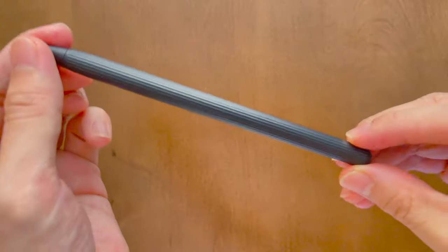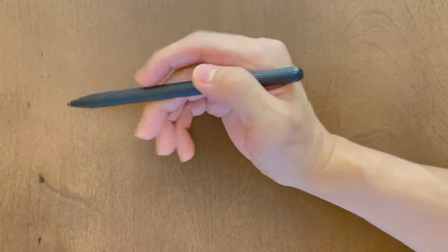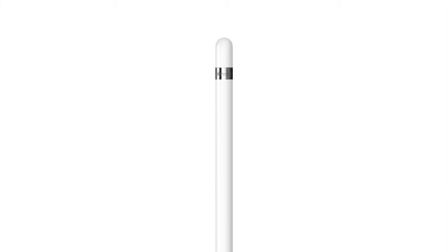Now let's talk about the Books stylus pen and compare it to the Apple Pencil. When you pick up the Books pen, it's actually a bit too light for my liking — I tend to like the weightier feeling of the Apple Pencil. But you do get used to holding the Books pen. If it was maybe 10 to 20% heavier in weight, that'd probably be perfect for me. What I do like about the Books pen is these grooves on the pen — it fits much more firmly in your hand, compared to the Apple Pencil, which feels a bit too smooth, shiny, and plastic.